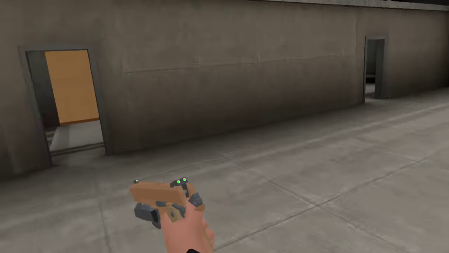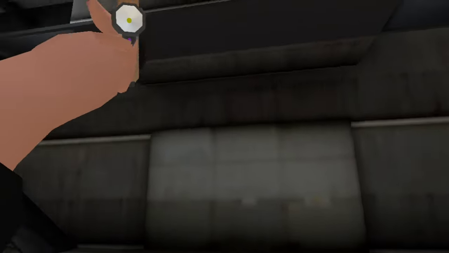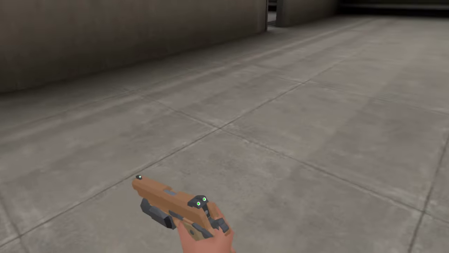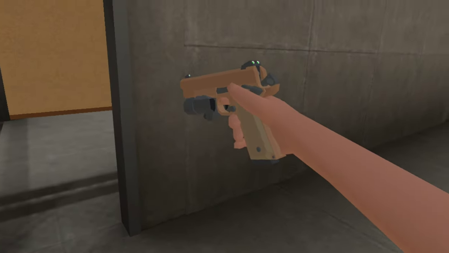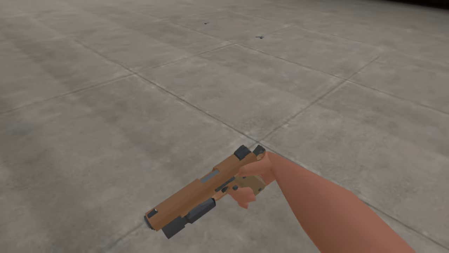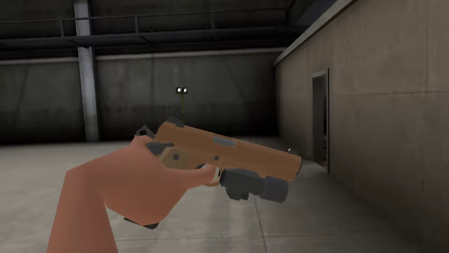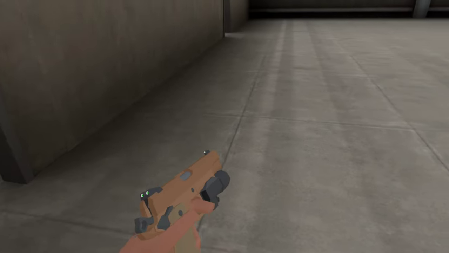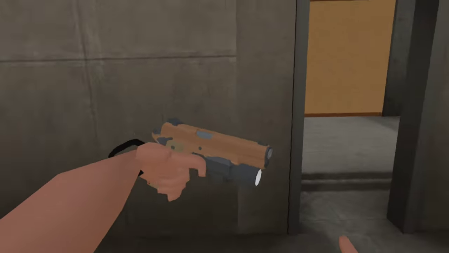Wait, hold on. What? That's a new bug. Is it because I put right hand dominant? It does. Is it trying to track somewhere? I don't know why it's doing this. That is a new bug. I grabbed it with my left hand, and then you can see it wanting to adjust, and then it just spins.